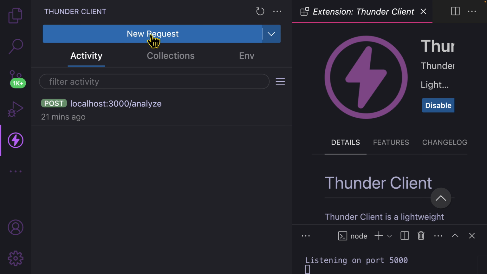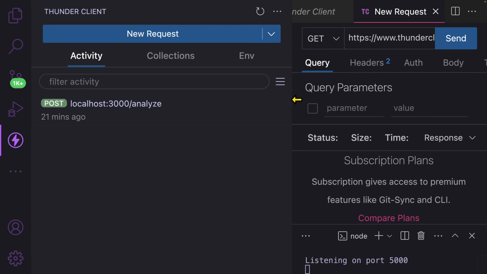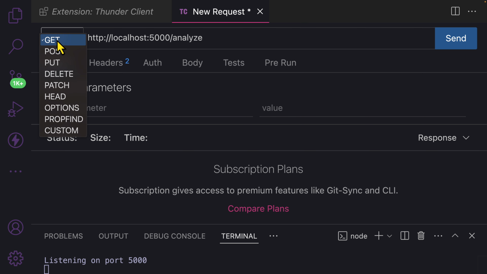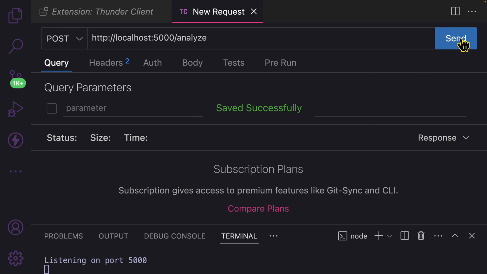So in here, have a new request, remove this, set it as HTTP, then colon slash slash localhost, then colon the port, that is 5000, and the endpoint is called analyze. And the method is post and hit send.